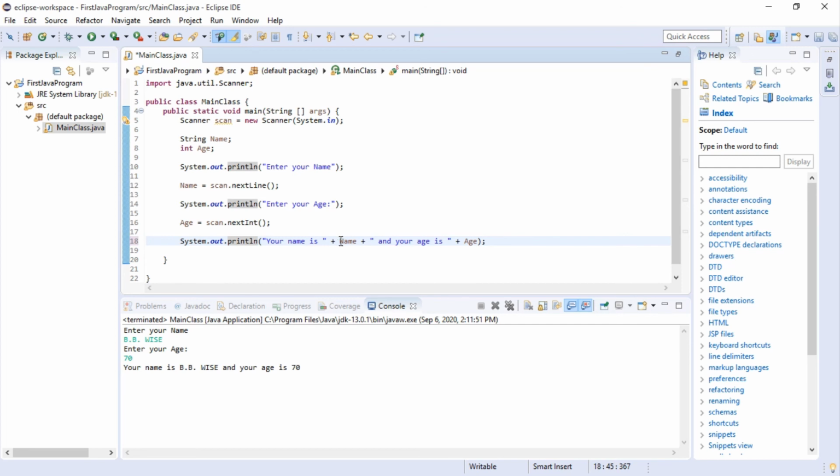It's just going to work as concatenation, like joining two different things together. So we are joining "Your name is" with name, which is the value input that is stored into this variable. Then we are joining it again with this particular line, which is "and your age is". The same thing is applicable to the variable age, which will be producing this.